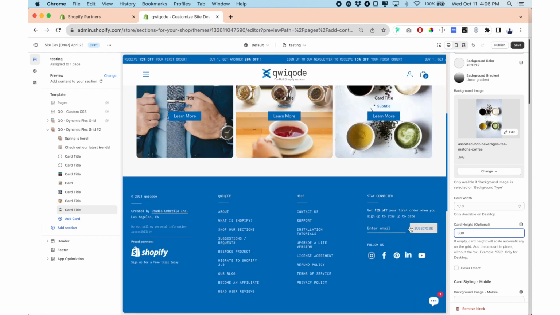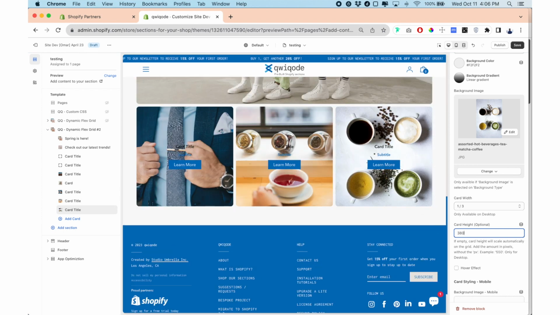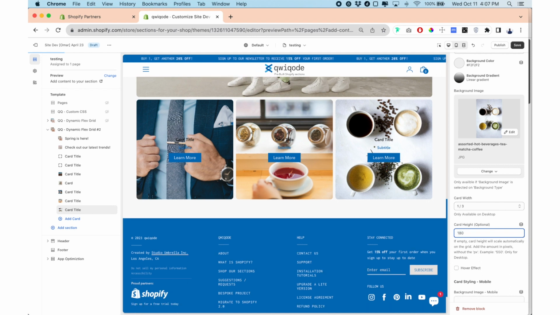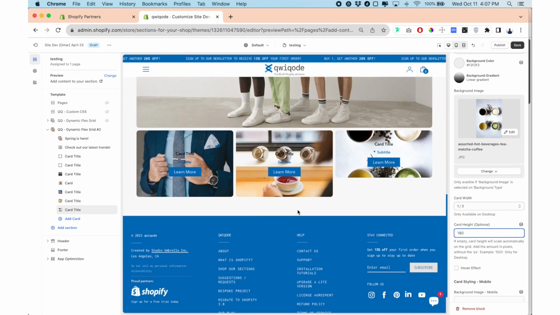380 pixels. So right now this image is still the tallest one in here. So that's why these other images are still tall. But if we make this even smaller, let's say we put 180, we'll see like the other ones, the height of them is automatically determined by the image, and in this one it's a little bit smaller.